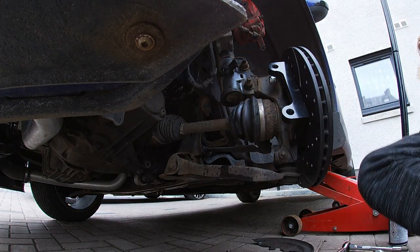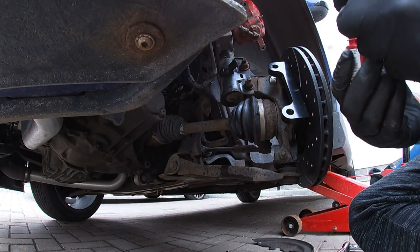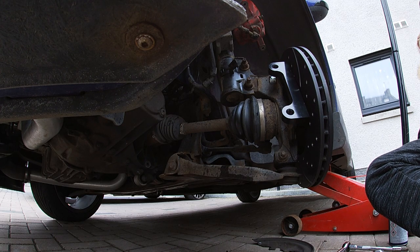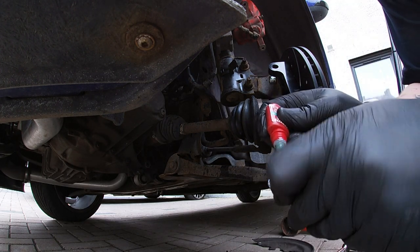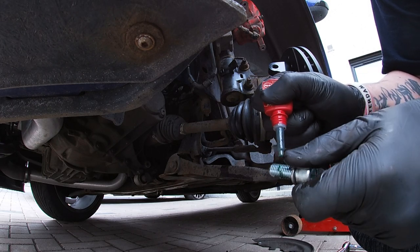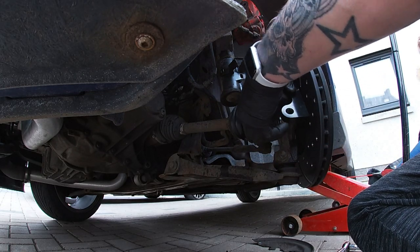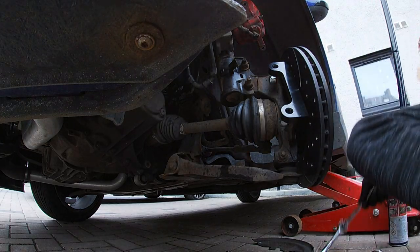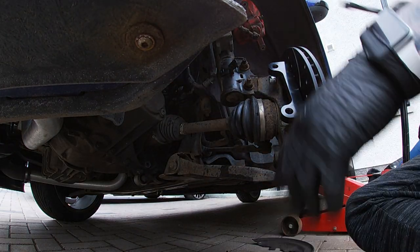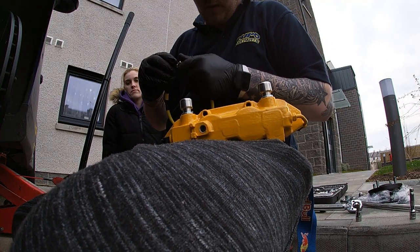So just put some medium thread lock, if I have any left, actually. Yeah, so I'll just stick some up in there. Wind it back in. Right, guys, I'm also going to put my hose on now.